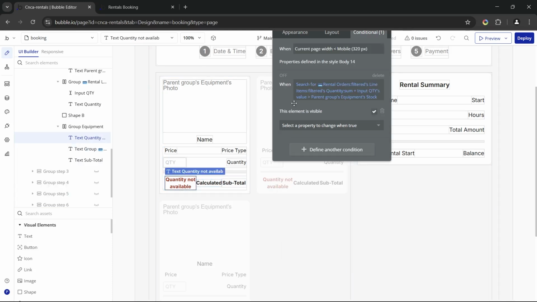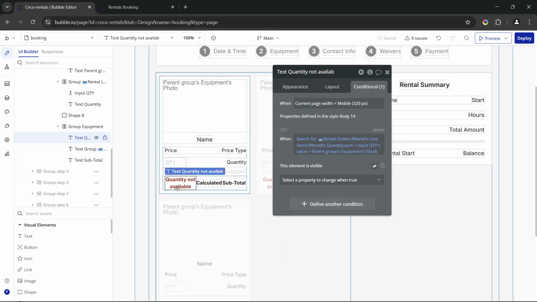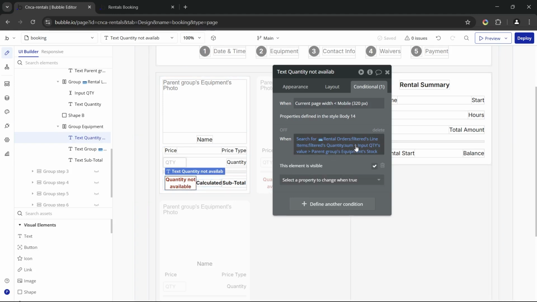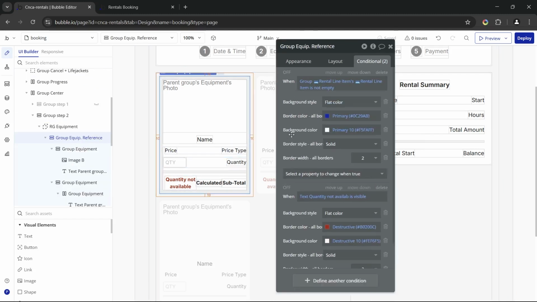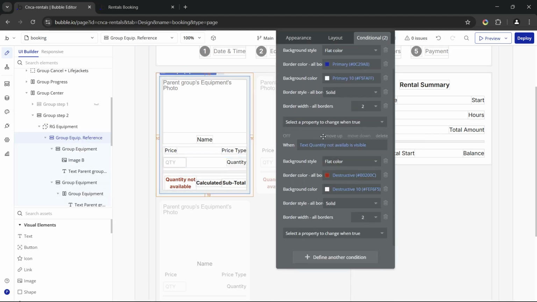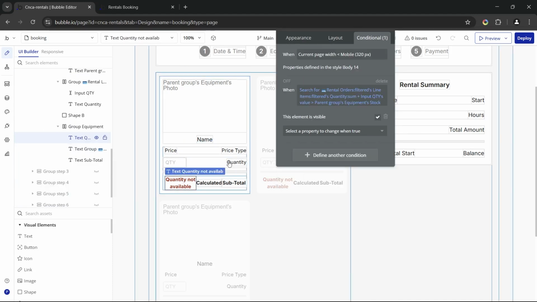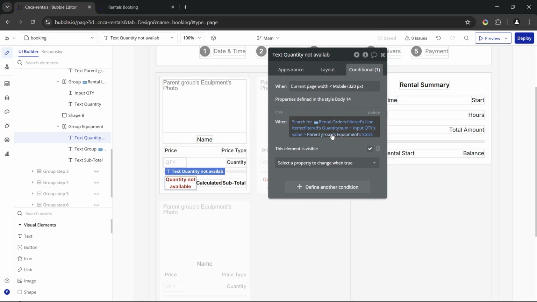So the actual logic for understanding whether the quantity really is not available is going to happen on the text. If the condition passes, we make the text visible. That has a ripple effect on the condition at the card level to just change the coloring. That way I don't have to build out that entire condition multiple times. If I know that this text is visible, then I know that the text has passed this condition here. This expression is a little bit complex.